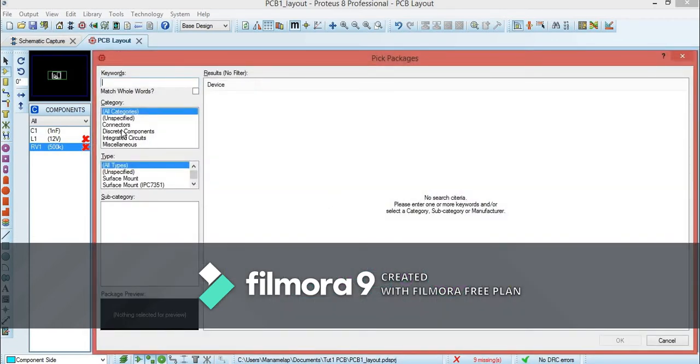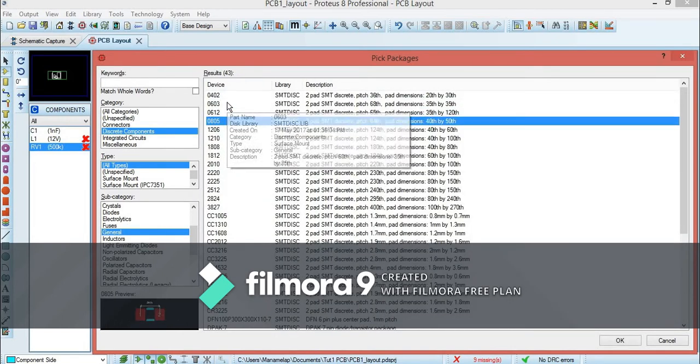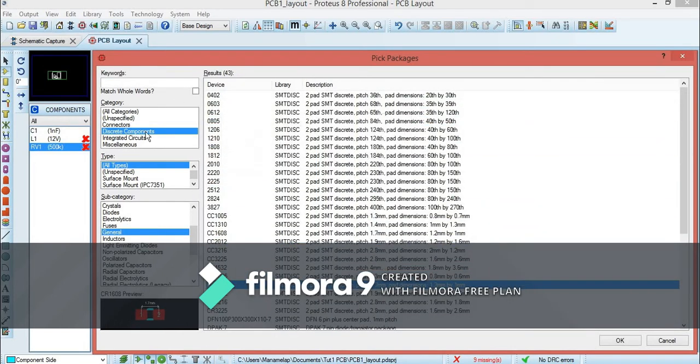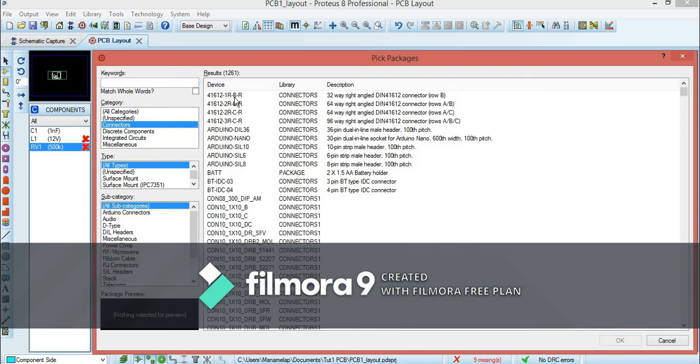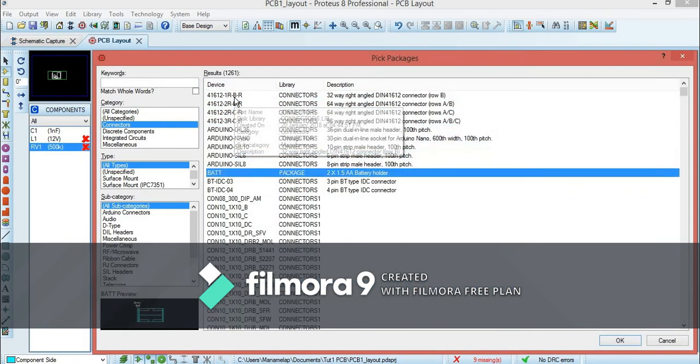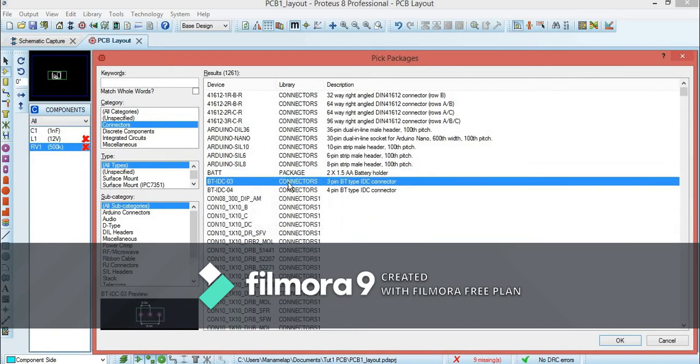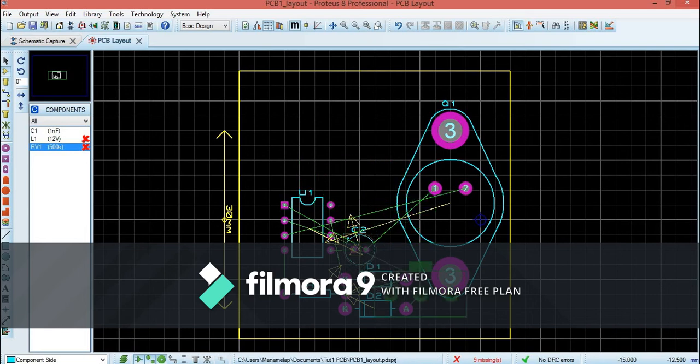You can look for discrete components, but normally you look for quite some time before you can find the through-hole one. But if you decide to use connectors, it becomes way easier. So I'm going to use a connector that has only 3 pins. Okay. There's my connector. Since it's a potentiometer, I normally prefer it to be at the far end.